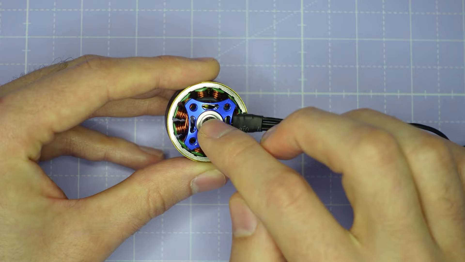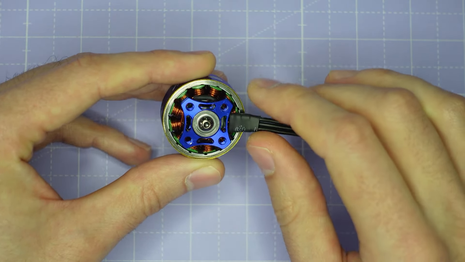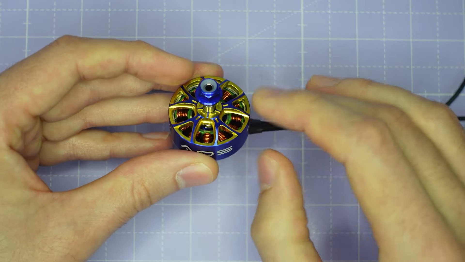You just need to warm this screw up slightly with a soldering iron; that blue Loctite will release, and that's what we're going to do now. We're going to take this motor apart so I can show you some of the additional features inside this motor.